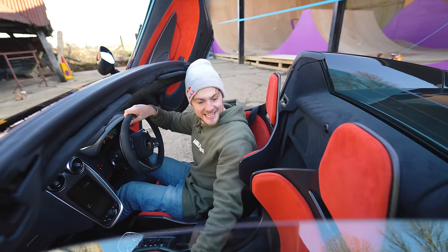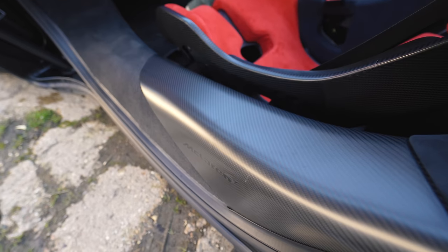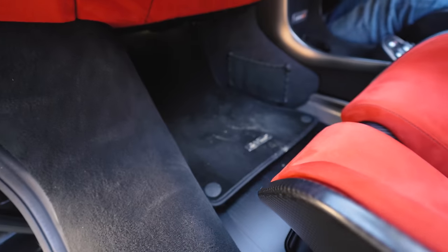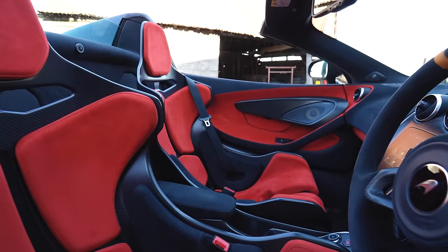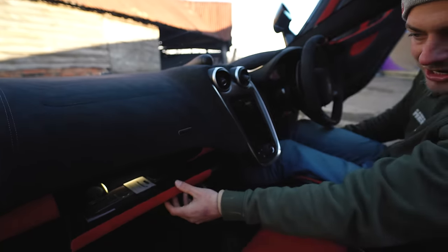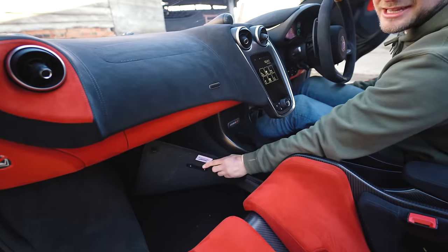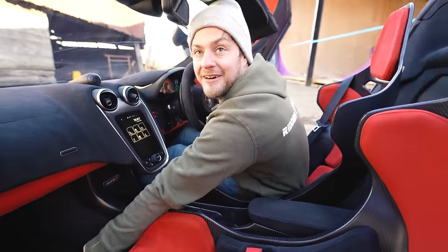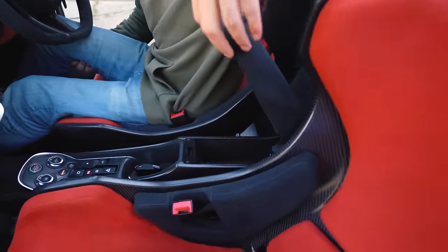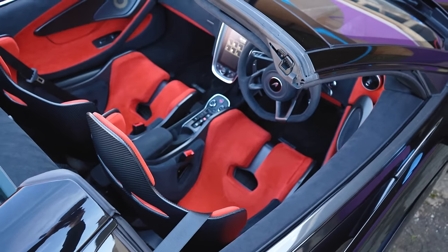With the roof off you can really appreciate the seats — they're from the McLaren Centre, part of the Club Sport Pack, and they're absolutely insane. The whole entire inside of this car is carbon — one massive carbon tub, which is something McLaren do exceptionally well. It's got an alcantara dash and a tiny little cubby box. The infotainment system is a bit confusing and over-complicated but it links up with the telemetry track camera system, which is really cool.